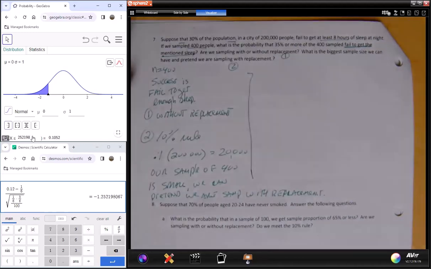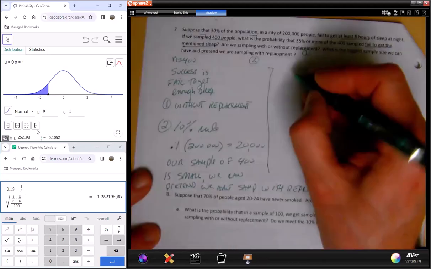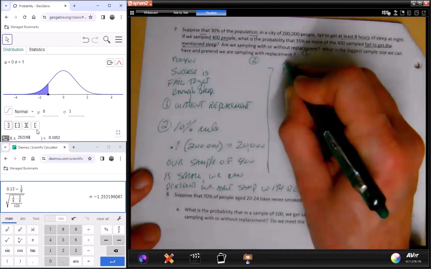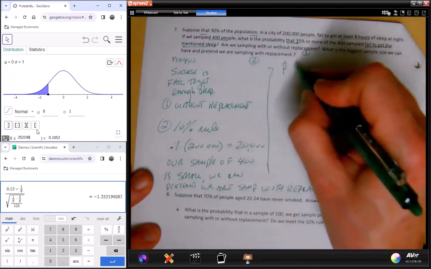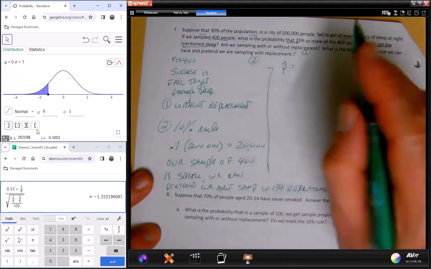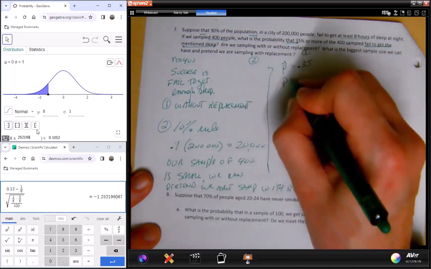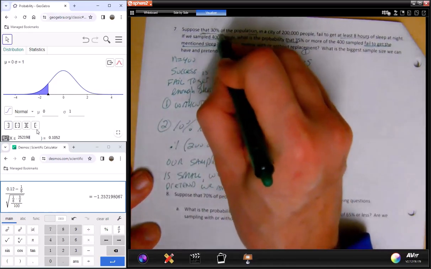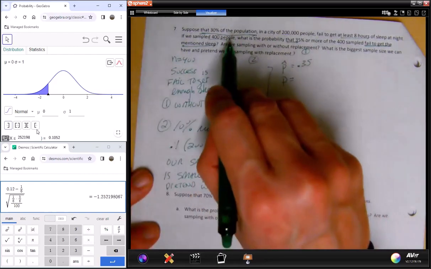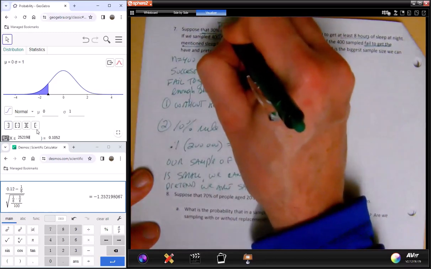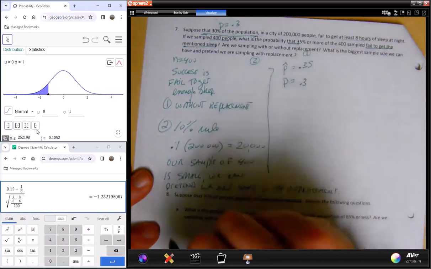All right, so now we're ready to do some calculations, and again, let's just go and do that process one more time. What is p-hat? p-hat is the result of the sample, which is 400. So p-hat is the probability that 35% or more of the 400 - so there is p-hat, 0.35. What is p? Well, we're asked to believe that 30% of the population gets at least that amount of time. So this is - suppose that. It's asking us to pretend that we know what this value is, which is 30%.